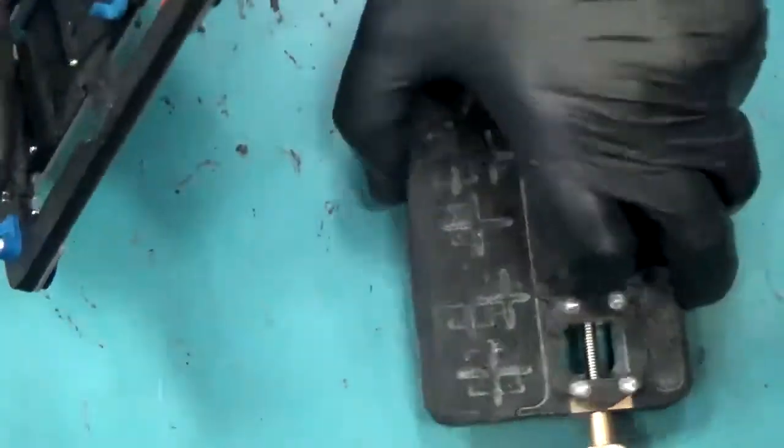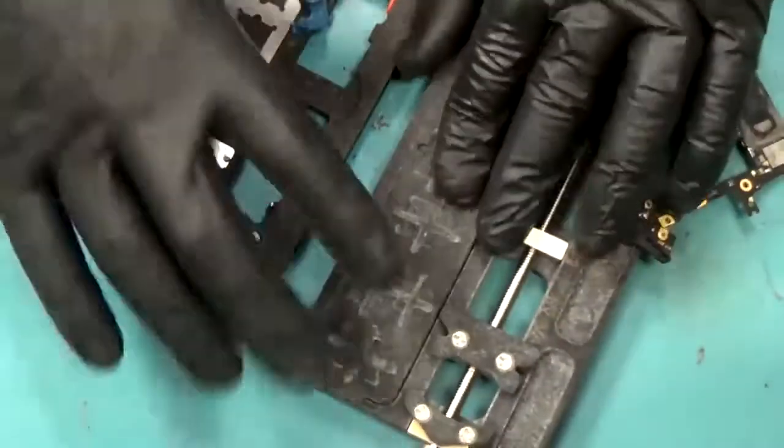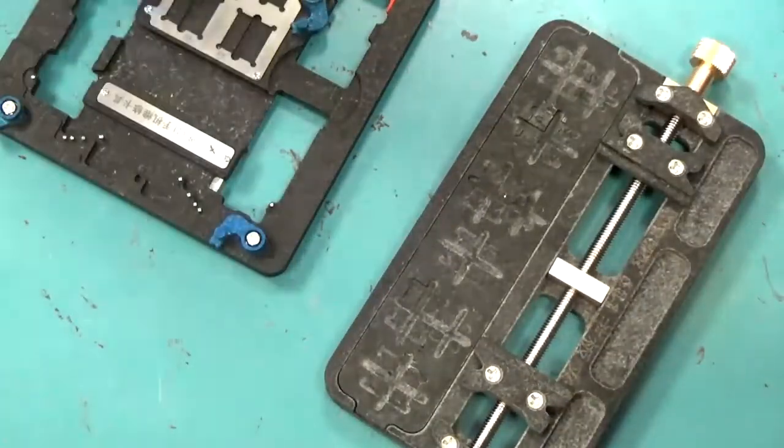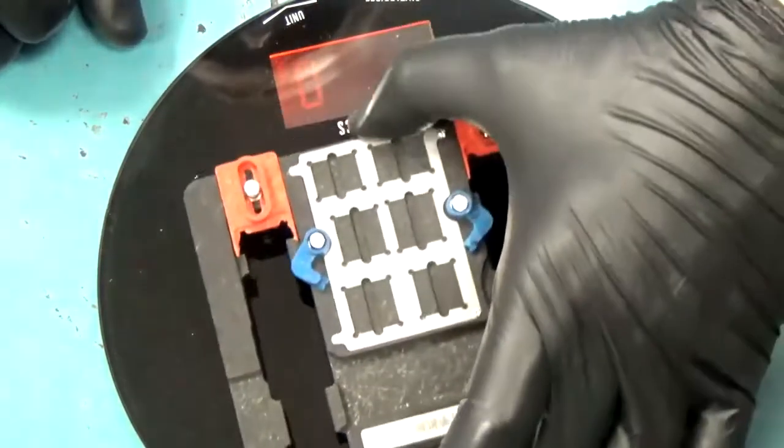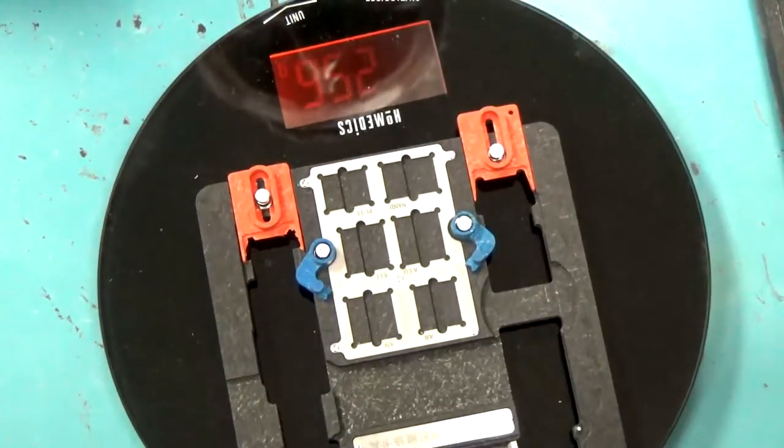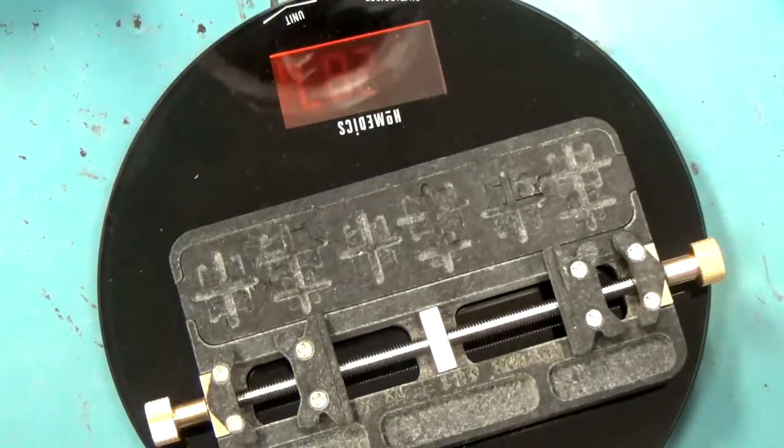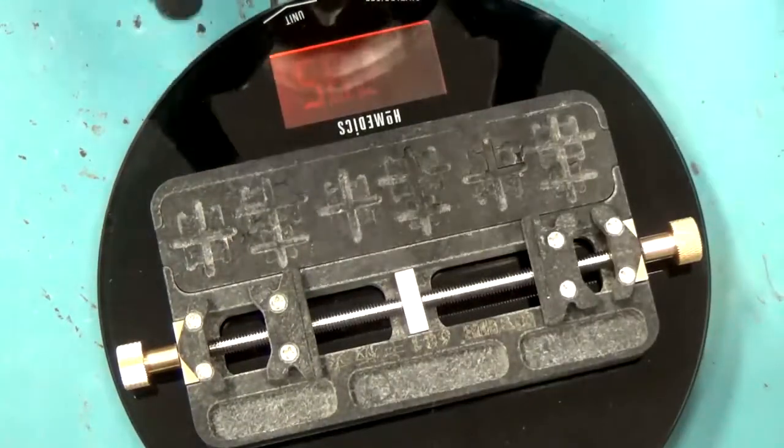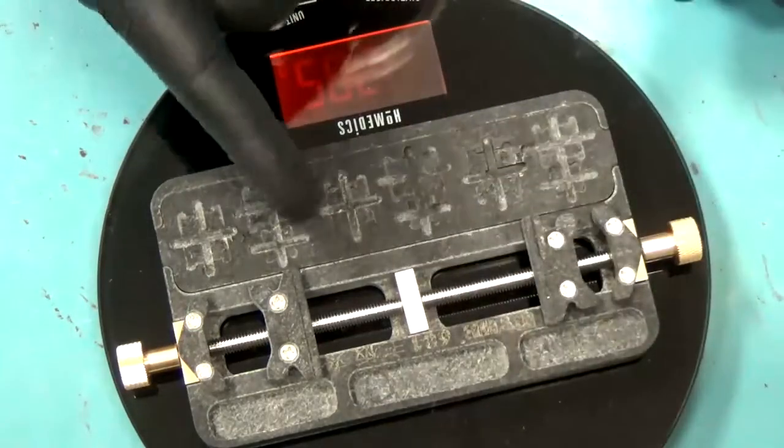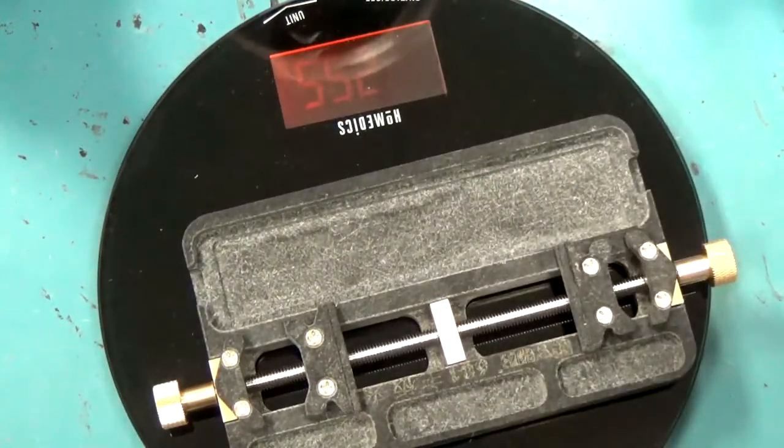This one has like a steel plate on it. This one doesn't. But believe it or not, this one weighs more than this. And I like board holders that has some weight to it. Let me get a scale so we can see. This one weighs at 256 grams. Whereas this one 287 grams. So this one is about 30 grams heavier. The weight I think is because of this one here. So if we take this out and weight this alone, it will be about the same weight as the other one.